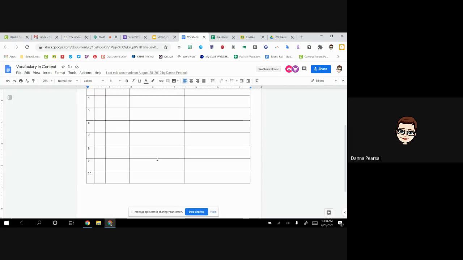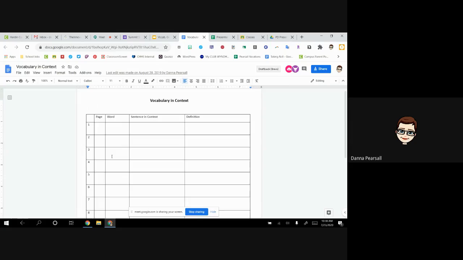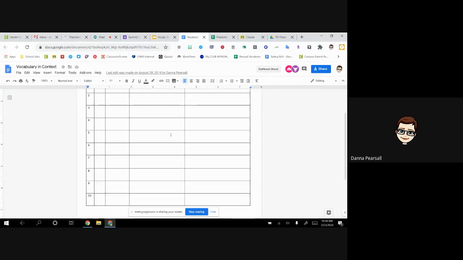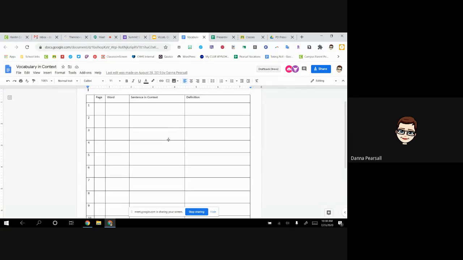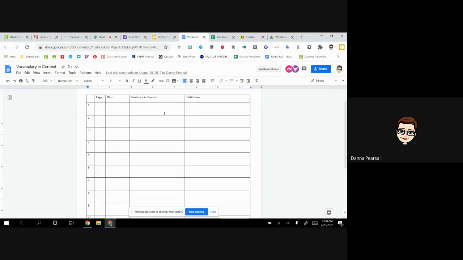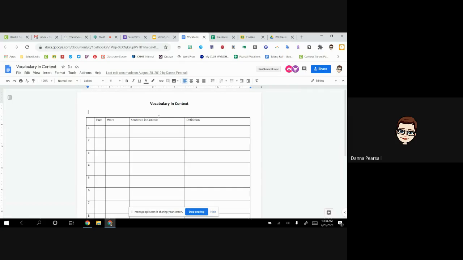So they all have these, and the number of words that you have them do is going to vary. It's going to be based on your class, your grade level, how often you're going to assess them on the words. That's completely up to you. But I always like to push students a little farther than maybe they're comfortable with. So for a high school regular class, I might choose 10 or 15 words every week or 2 weeks, and then kind of vary it from there.